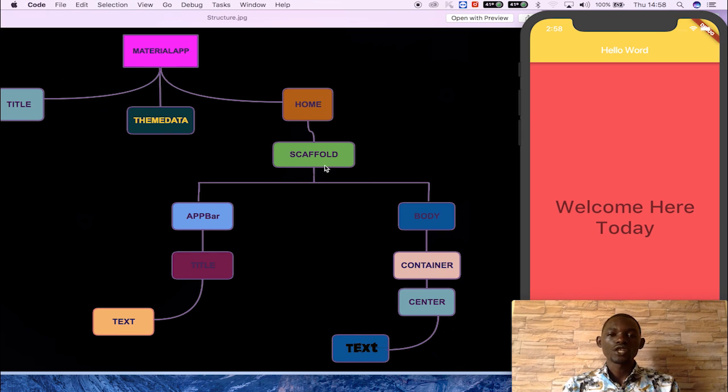And under home we have a scaffold widget. This is a widget that contains a number of widgets which are already designed. For example, we have the app bar, the body, and the container.